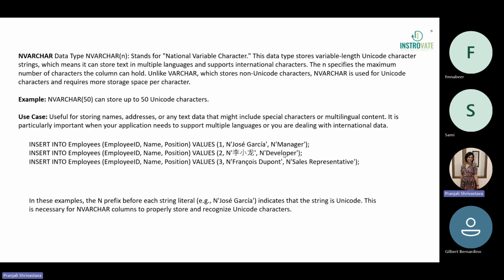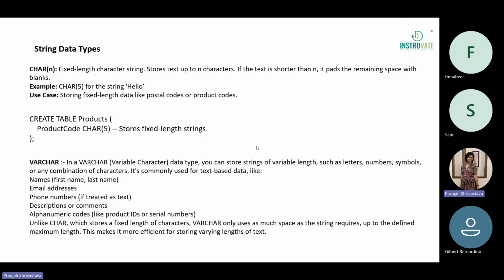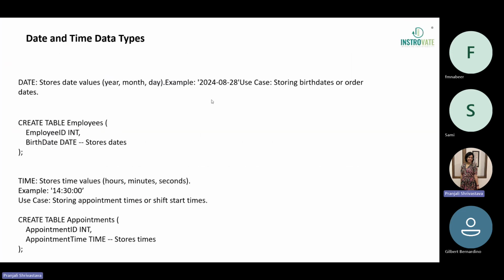So here we have nvarchar, here we have varchar, which are character data types. Now, apart from this, if you want to store a date or a time, for such conditions we have the date data type. Suppose here we have one table, the employee table, where we have the employee ID column and birth date column. For the birth date column, we are sure that we are obviously going to store the date, correct? So we are going to use the date data type here, and this data type will store the date.